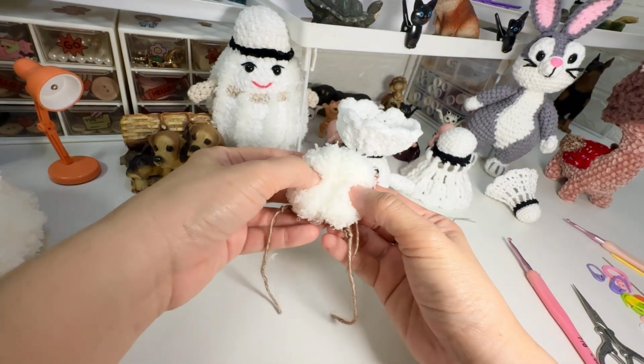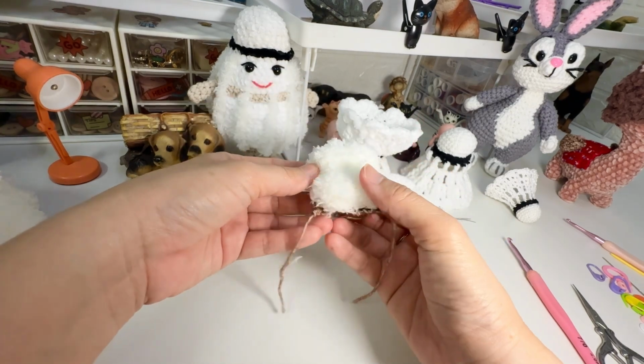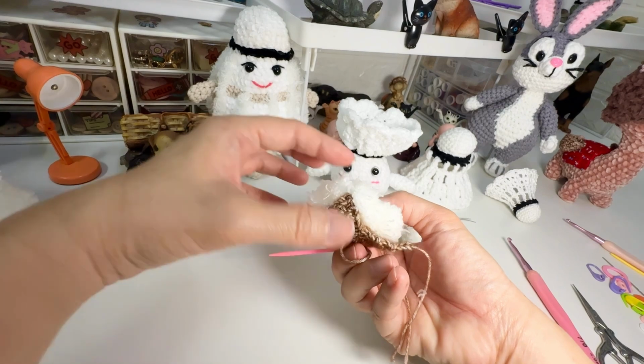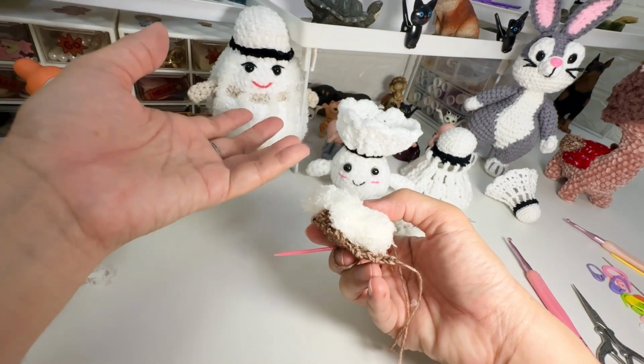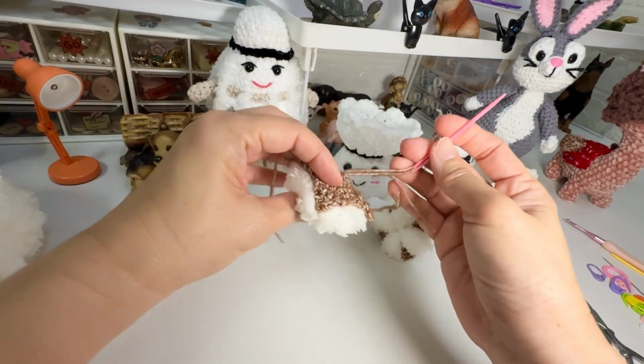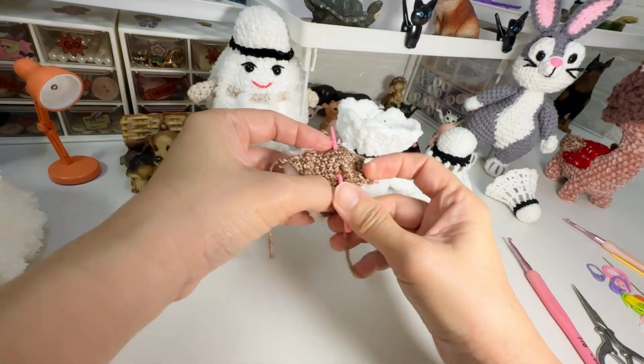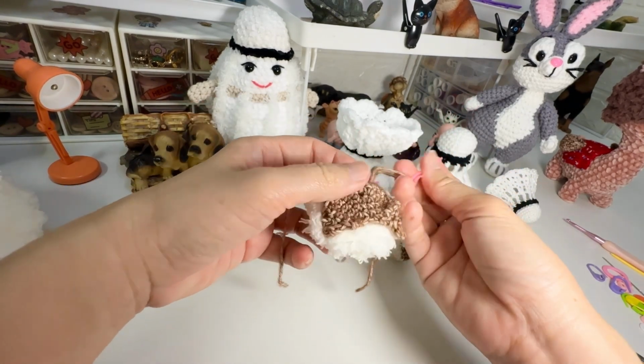So from the front, you can see this sepal, but from the side, you can see, oh yeah, it's attached. And it shows as if the flower has fully opened up. So here, same thing. I'm gonna make a few stitches here and there, and then just cut it away.